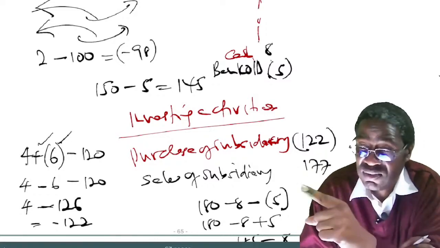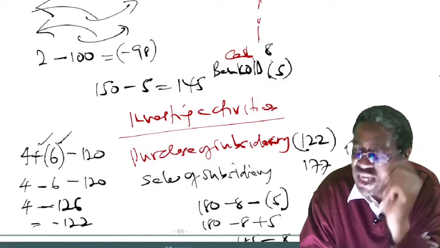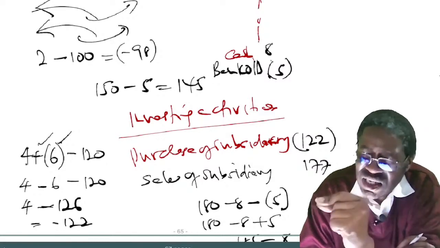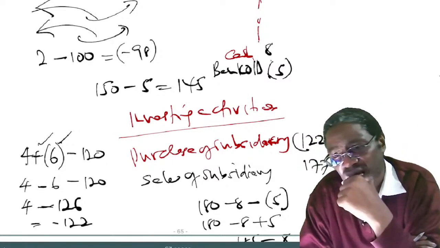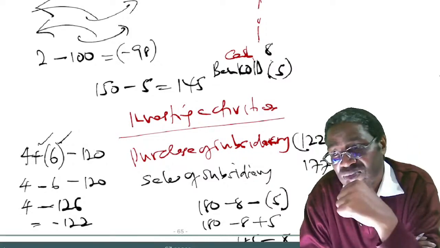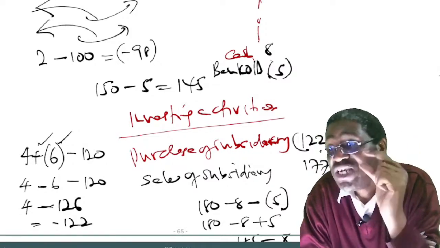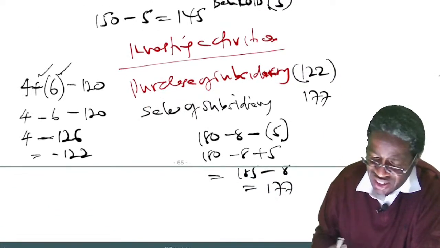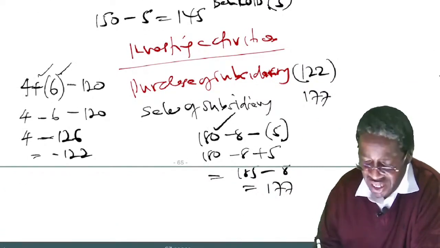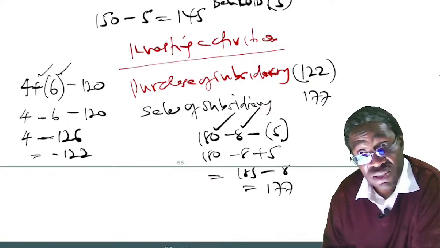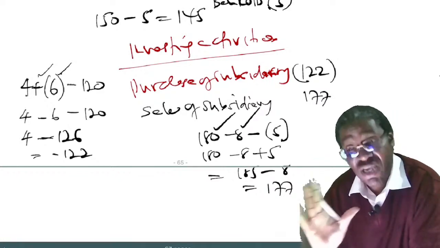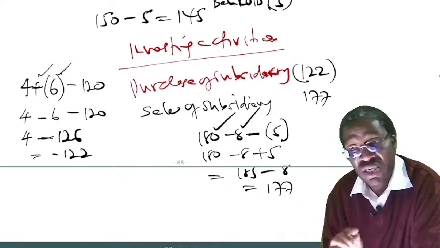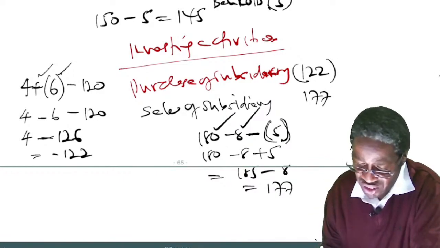It's leaving. But you have to remember, anything leaving, you minus. But you also have to remember, this thing that I'm minusing is already a negative. It's an overdraft. So that's why we are saying, I take the 180 that came in, I minus the cash that went out. It's our cash as an asset, I am subtracting what went out. I minus also because another thing left, which is an overdraft, but an overdraft we have already agreed is a negative.